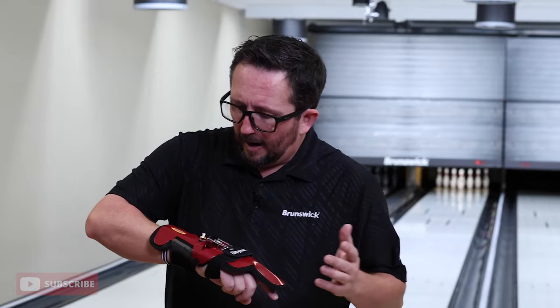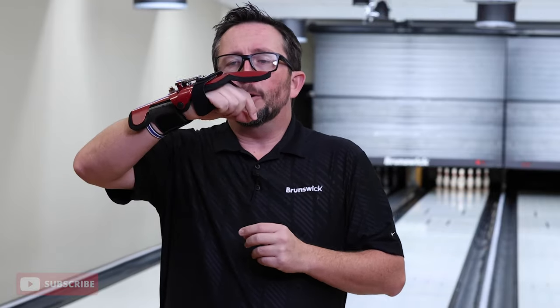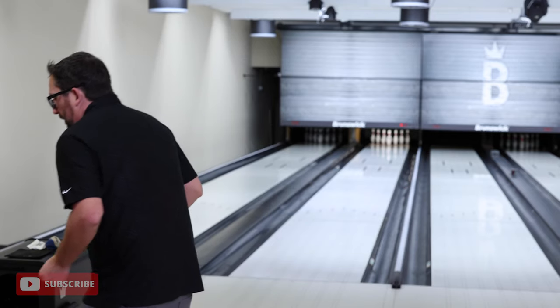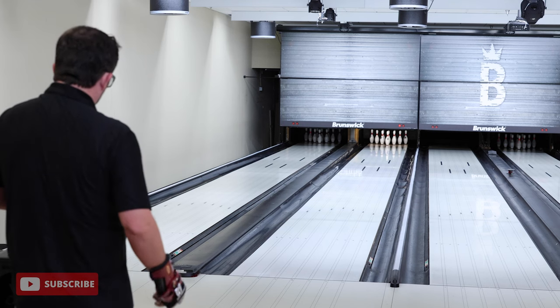The main thing I've found with these gloves is don't try to fight what the glove position is doing for you. If you're flat and you're trying to cup your wrist during the release, you're not going to have a great time with it. You want to keep your hand pressed up against the back and let the glove do most of the work for you. Let's try one more shot with a resin ball — something that's a little more skid-flippy.